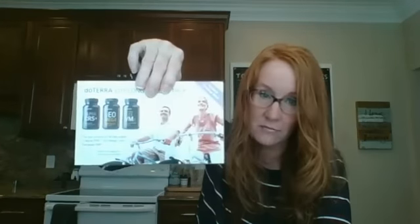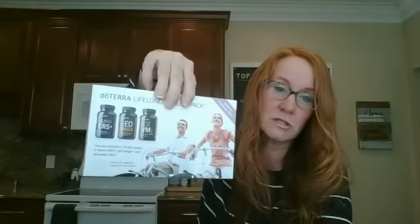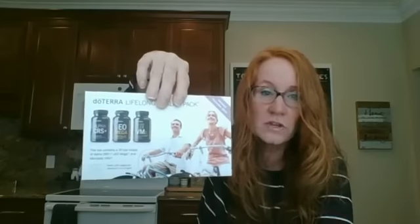For adults, for the first 10 days, you're going to be taking the Lifelong Vitality Pack. Hopefully you all know by now that you should be taking this every day. If you're brand new to doTERRA and the cleanse, please start out slow. You'll take one of each of these a day for a few days and then go to two of each and work your way up to the full amount. You never want to dive in with brand new all-natural oil-infused supplements with full doses. If you've never used any of these products before, start slow.